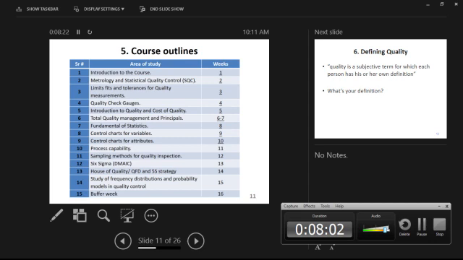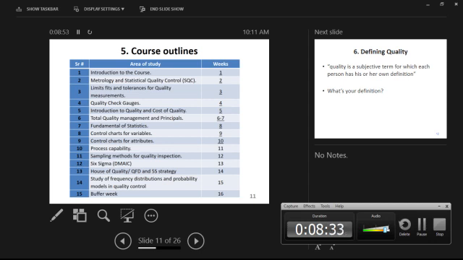Course outline. So first of all, this is the chart table in which different topics I have given, and I also assigned the topics on each week. Like for example, this is my first lecture, and this is the first week. Today is your first class. So the first topic is introduction to the course, which is going on. So it will be in week 1.